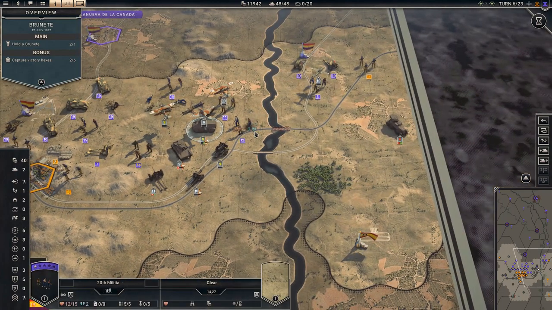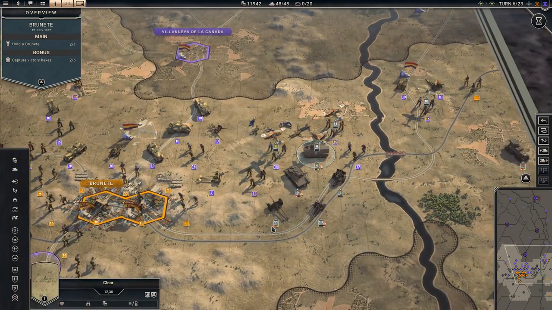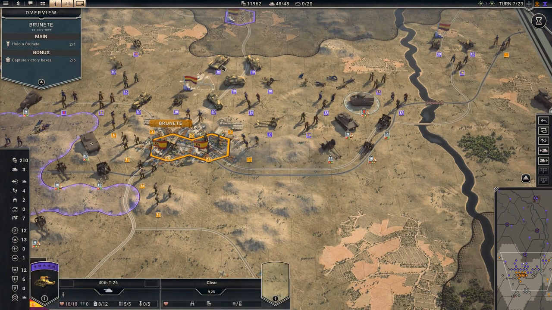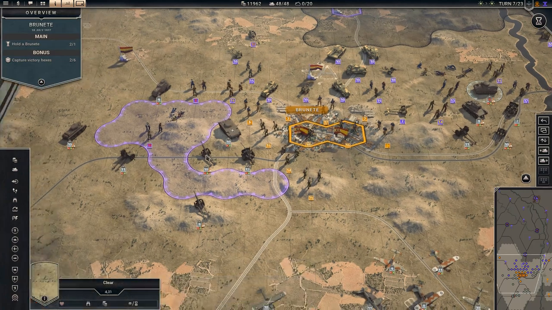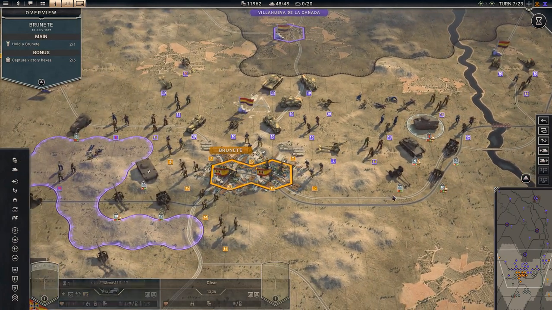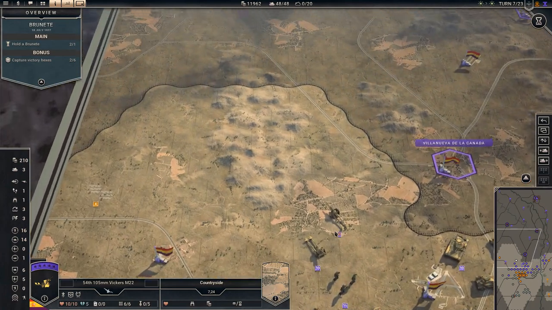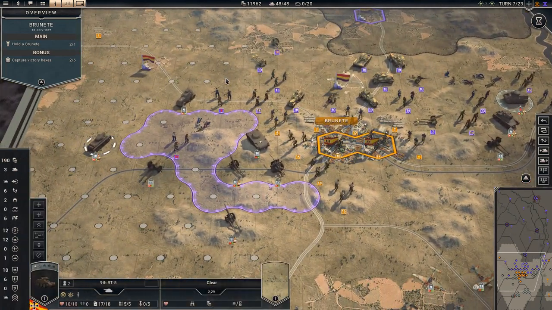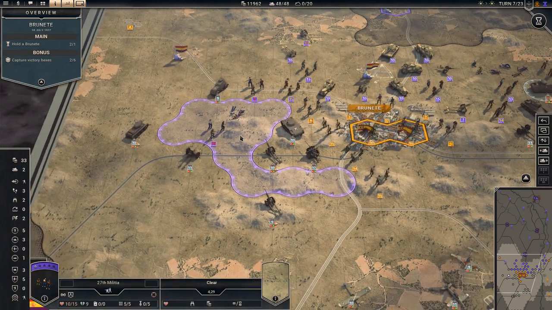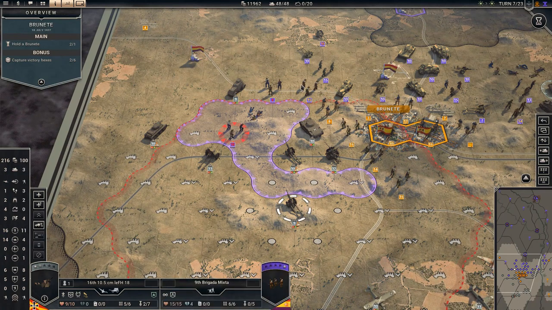Again, I'm still working on the flanks. Eesh. Another T-26. But I'm still quite boxed in. Cannot split my units. Hmm.